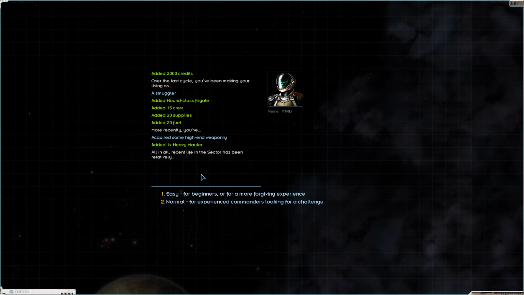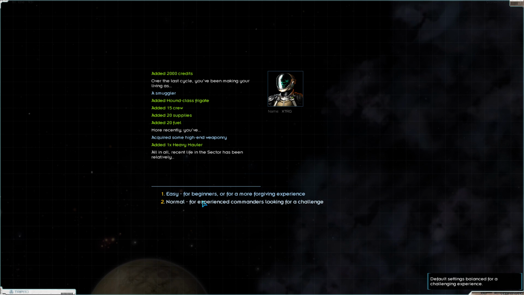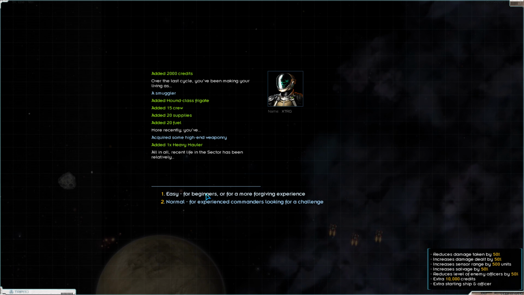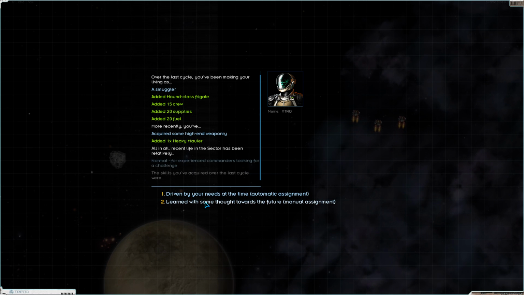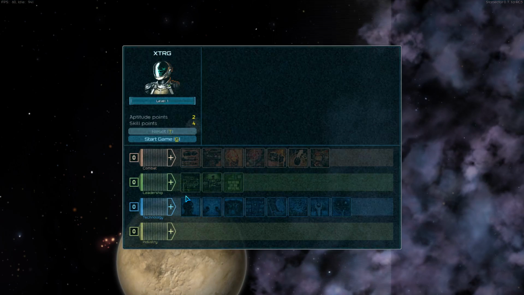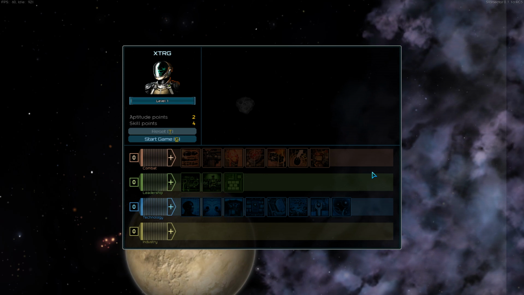Well, the weaponry would be quite nice. It could allow us to do different things. So it's easy and normal at the moment. In easy, you take less damage, you have a better sense of range, you get more salvage from the enemies, and you also get extra credits and start with an officer. So we're going to go with normal just to show off. And, right, we're going to manually set our skills, so this is what I mean, it's very much like a roguelike in space. It's absolutely superb.